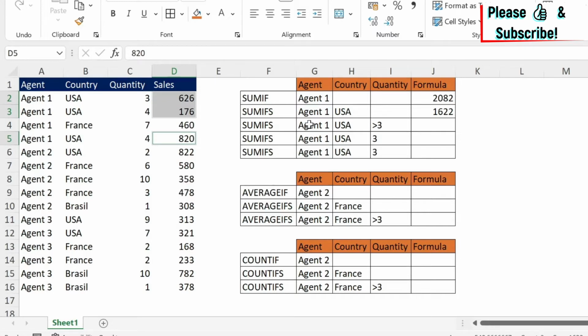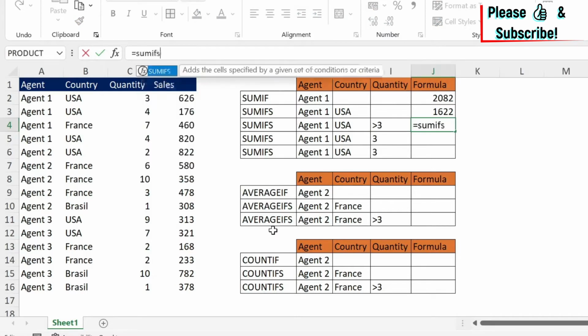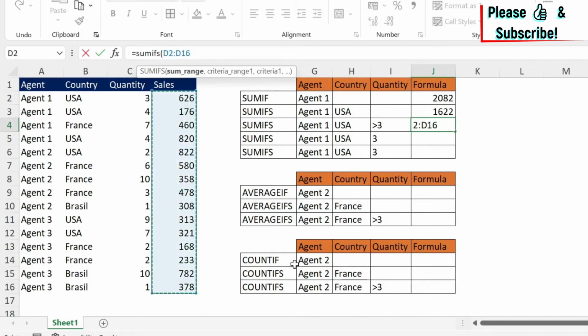Let's continue. Now we're going to do something where it's the same as before, but the quantity should be more than 3. So we're going to go here and do equal SUMIFS, open parentheses, this is my sum range as usual, criteria range 1 is basically the agent, comma, it should be equal to agent 1.